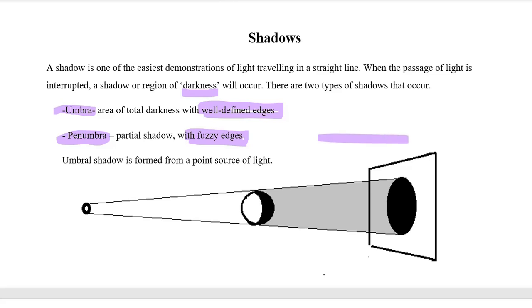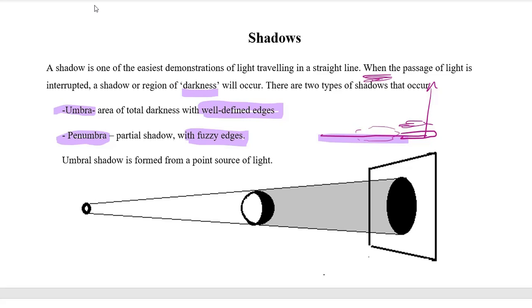Now, if you take your hand and bring it down close to the ground, so let's say this is the ground. I'm not even going to try to draw a hand. That's just not going to be good. Hold your hand a certain distance above the ground, and you're going to get a really fuzzy looking shadow. Then bring your hand closer down to the ground, and you're going to get a very dark, well-defined shadow. These things demonstrate the difference between an umbra and a penumbra. Umbra is total darkness or well-defined darkness, and penumbra is a partial shadow, a fuzzy shadow.